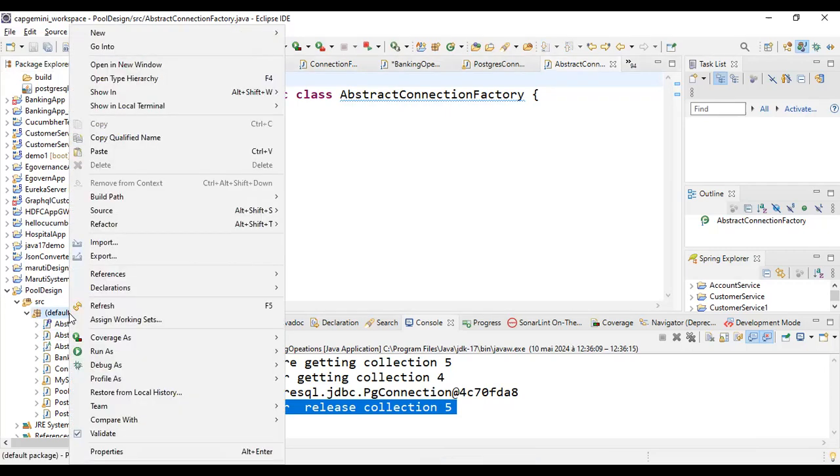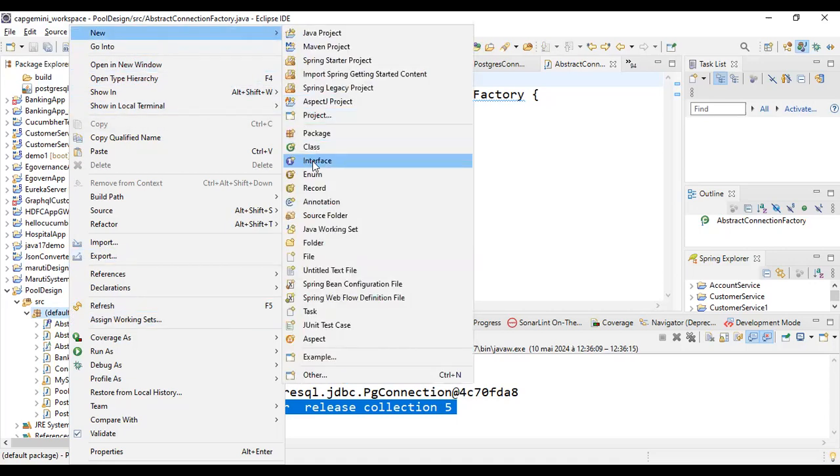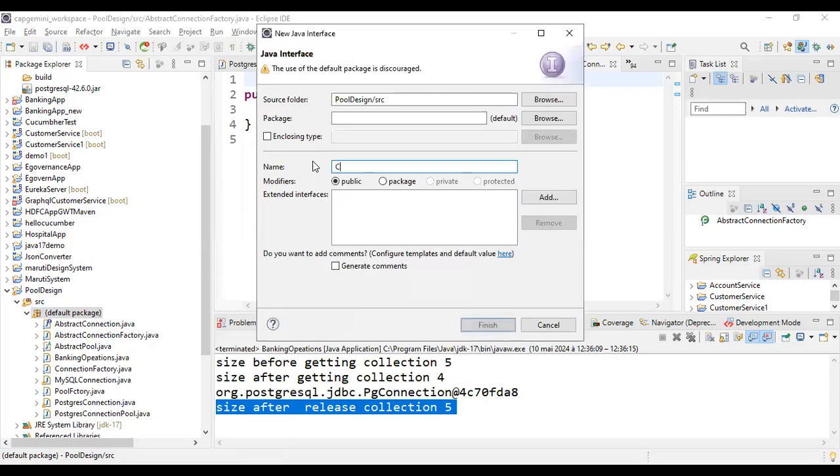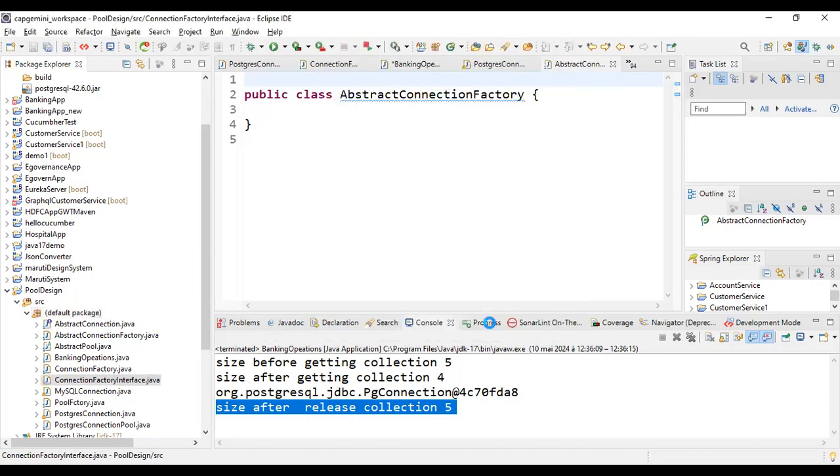We will create one more new interface, and we will call it ConnectionFactory interface. Why am I creating this?